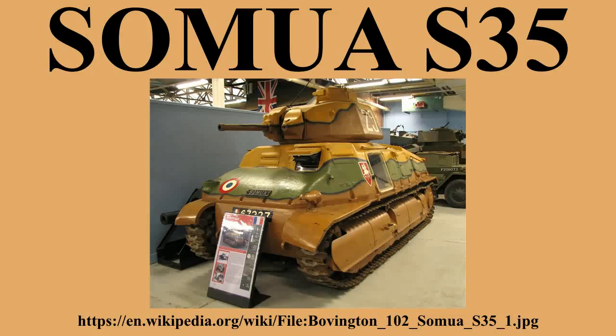After the defeat of France in June 1940, limiting production to a number of about 440, captured Somua S35s were used by the Axis powers, some of them on the Eastern Front.